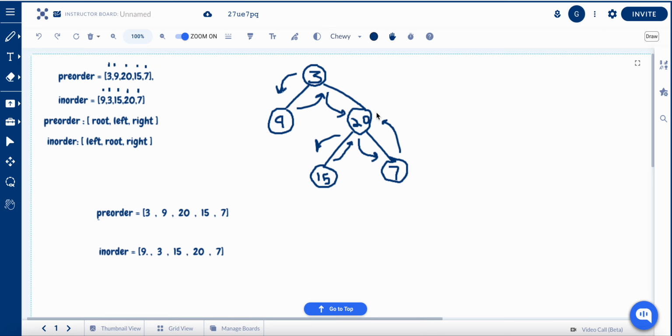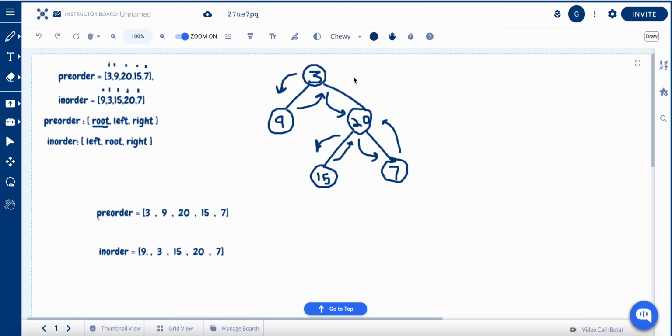Now that we have a good understanding of the pre-order and in-order traversals, we can see the property plays a big role in today's question, which is construct binary tree from pre-order and in-order traversals. We are given a pre-order traversal array and an in-order traversal array. If I talk about the first node, which is 3 itself, then 3 is the root, as the pre-order property states. The first one is the root, then we move to the left, then we move to the right. So when I talk about the first element in pre-order traversal, it has to be the root node.